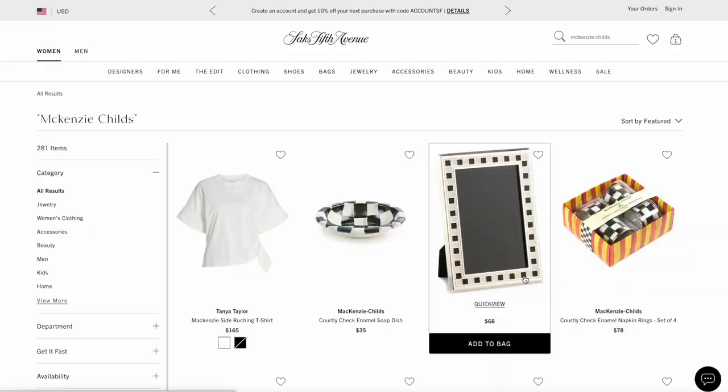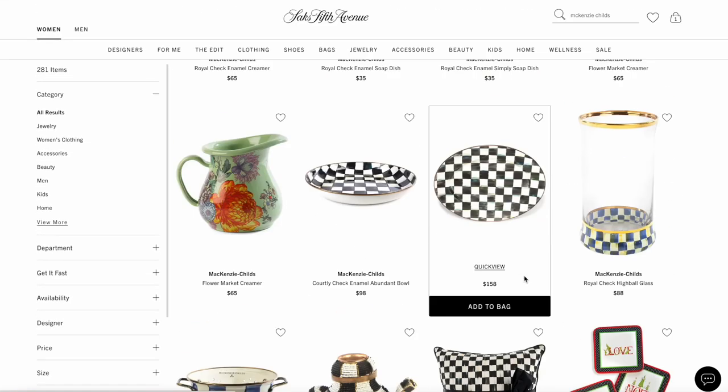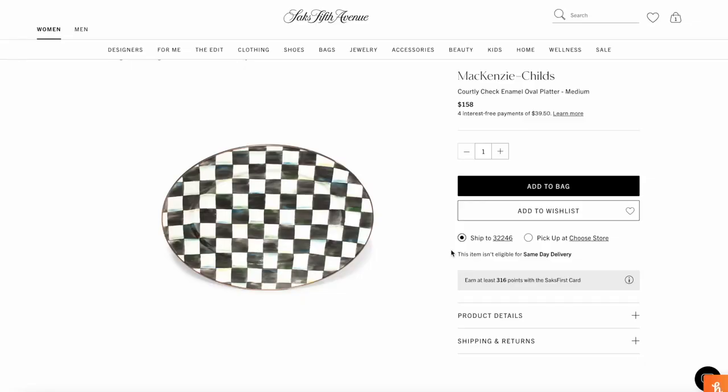And if you have no idea what I'm talking about, Mackenzie Childs is just a home decor brand. I'll just click on a random thing. It's like a home goods brand, but they're known for their checkered prints. This is called the Courtly Check, and then they have Royal Check, and now they have the Sterling Check, which I just showed you. And it's just high-end home decor.